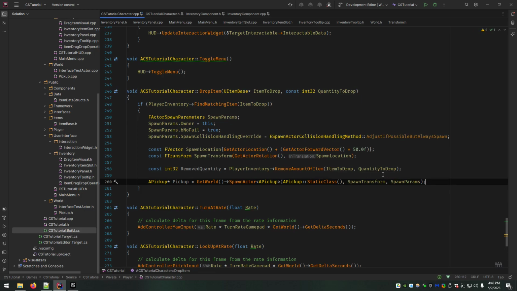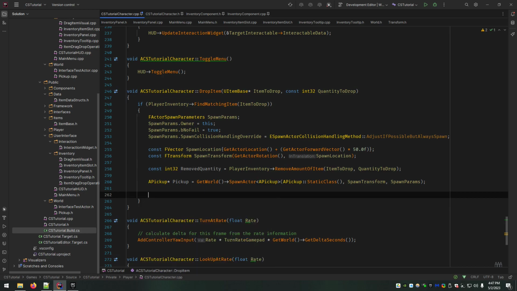I talked about how when you make a UI element, you don't use static class. We're doing this purely through C++. We're constructing a C++ object first, and remember, when a pickup gets initialized, it sets everything it finds from the data table. It sets the asset and all of its text data for the interaction. It sets all of that in the C++ class. So calling the static class here is a good way to do this.